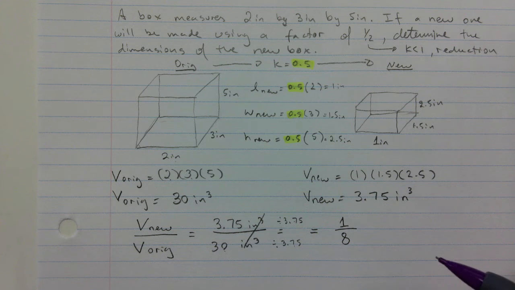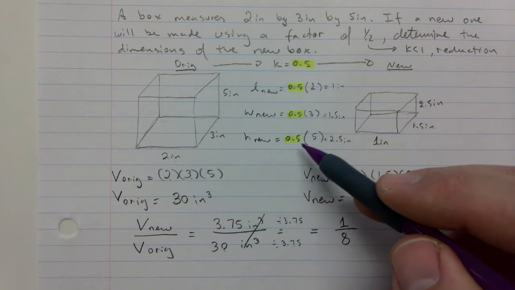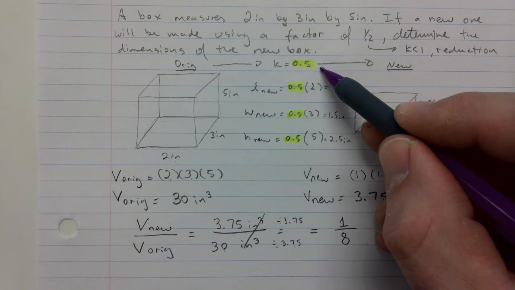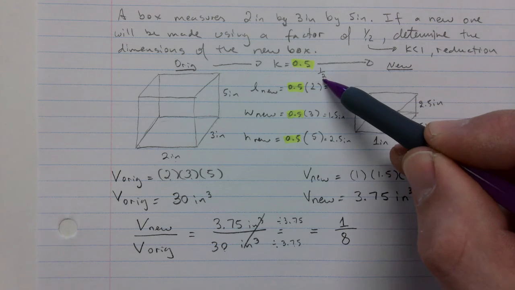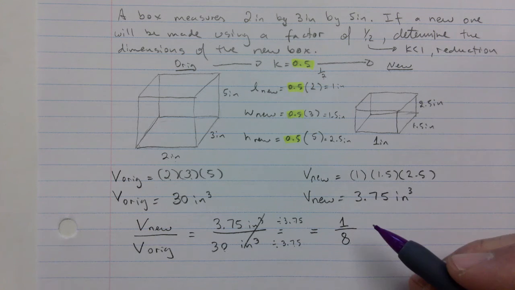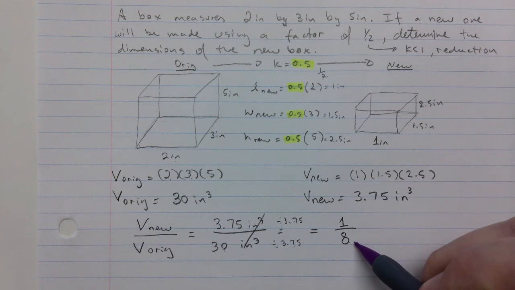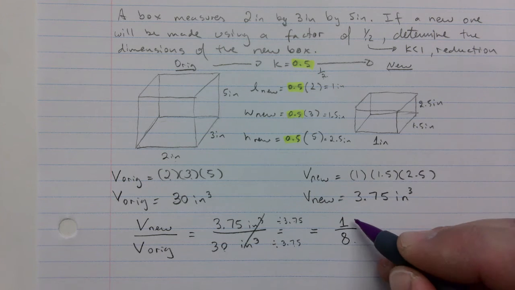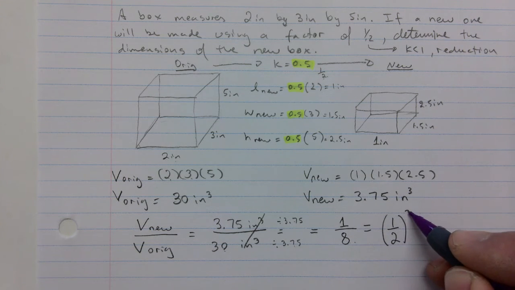And let's talk about the original scale factor. The original scale factor was half. Notice there, 0.5 and it's half. So how do you get 8 out from 2, which the original denominator was 2? How do you get 8? Well, if you think about it, 2 times 2 times 2, 2 to the power of 3 is 8. So really, this can be rewritten as 1 over 2 to the power of 3.